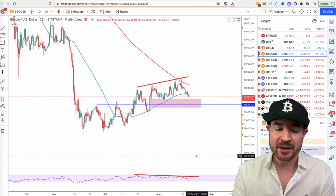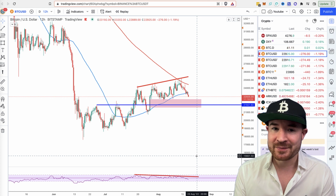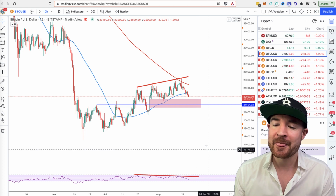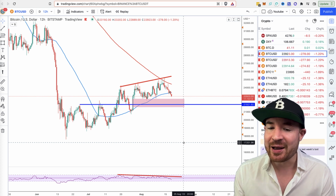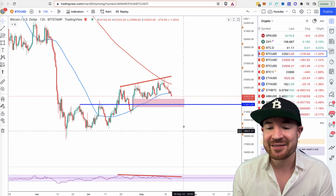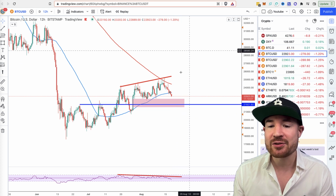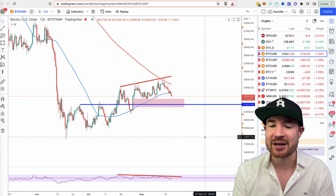So in terms of that time frame and that scenario, there is possibility that we do start this downside move now already and just continue into September and continue to the lows or new lows. There is also still the possibility that before that happens, we don't go all the way back down yet, and that we make a higher low and still continue and make new highs before a potential further downside, right?